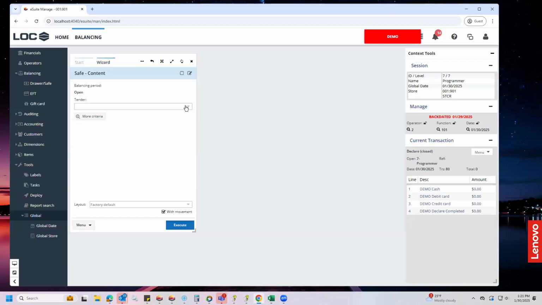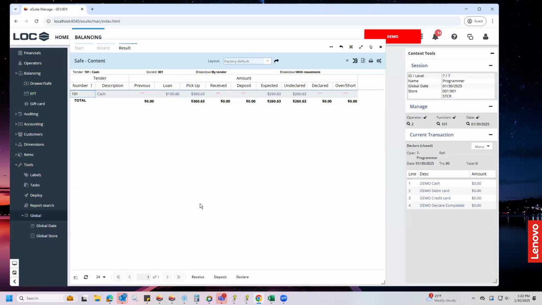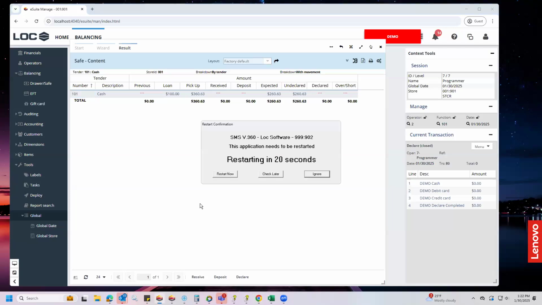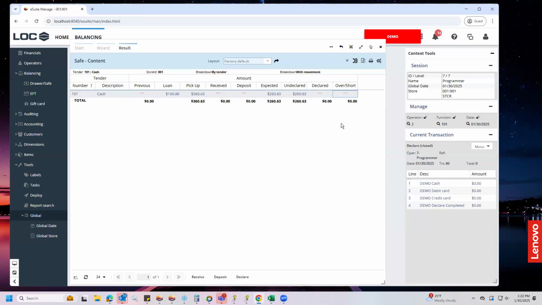This is a nice feature, so that way if you really are mostly just worried about tracking your cash, you don't have to worry about seeing the rest of the tenders. You could just come in here and just look at your cash. Again, it's going to show up in here because I did that previously, and then you can execute. So if you're used to looking at this in SMS, you always have all of the different tender types. Sorry about that. You have all of the different tender types listed in here, and you can still have that. You can leave it open-ended, but this gives it so you can just look at one specific tender if that's all you're really worried about tracking.